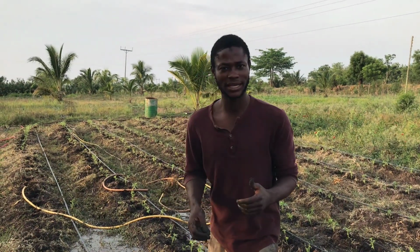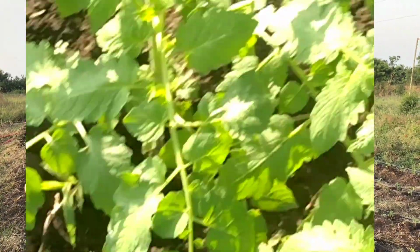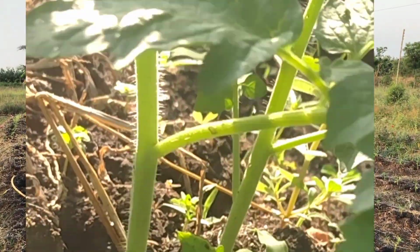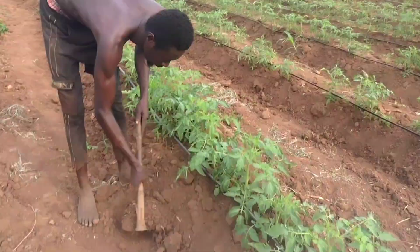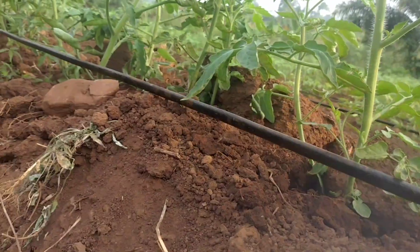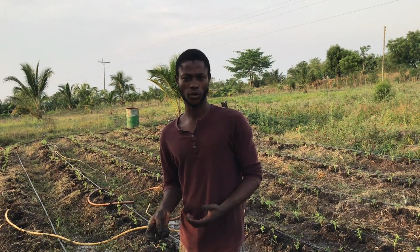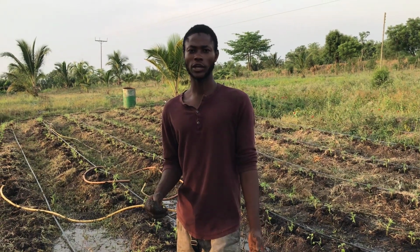So after the fertilizer application 1 week after the transplanting, the next application of fertilizer will begin a month later after the first application. That time you are reaching the earthing up. So you give your second application of fertilizer before you do your earthing up. Earthing up is a technique whereby you top up the soil around the stem base of the tomato plant to increase yield, for maximum support of the plant, and so on. So you consider that.